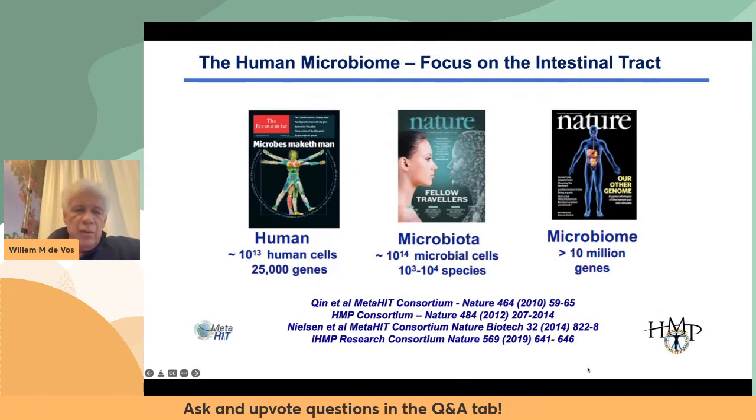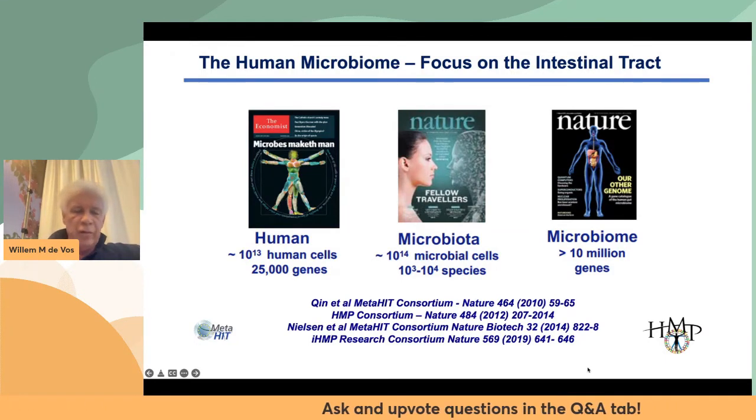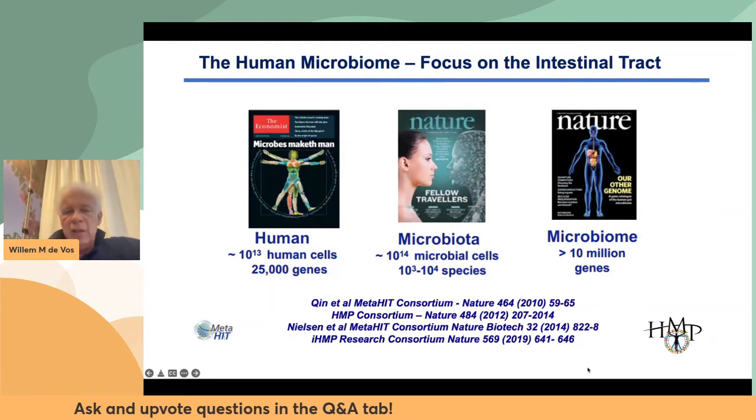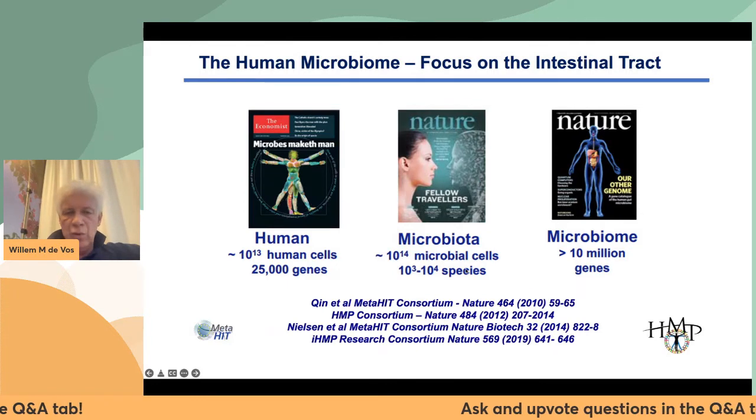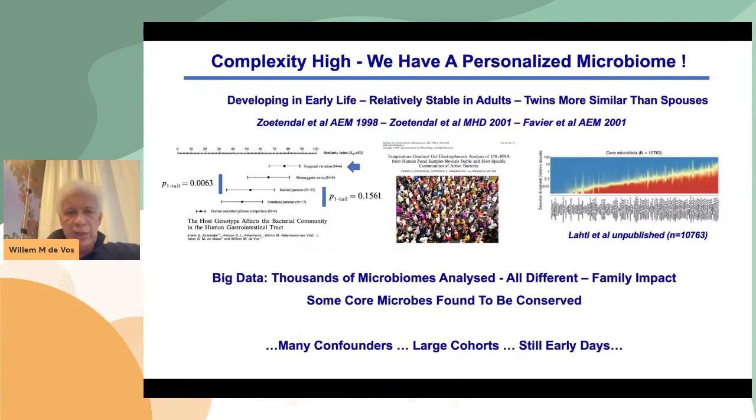It's good to take you on the journey in time that we have been doing in the human microbiome project, to make the framework of the human microbiome as we know it now, with all these 10 or more million genes as well as microbial cells which outnumber our own cells and include many species. Jumping immediately to our complexity, which is very high in our microbiome — the discovery we made already 25 years ago that we have a personalized microbiome. That was done with the first analysis of 16S ribosomal RNA, published in a paper with Aaron, my first PhD student in this area. What he also found is that when we look at temporal variation, it highlights the stable microbiome in an adult individual, which is much more different from unrelated individuals. But the monozygotic twins that we analyzed in that study were also quite similar.